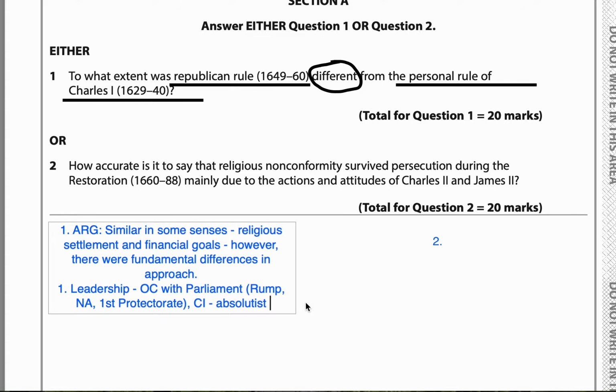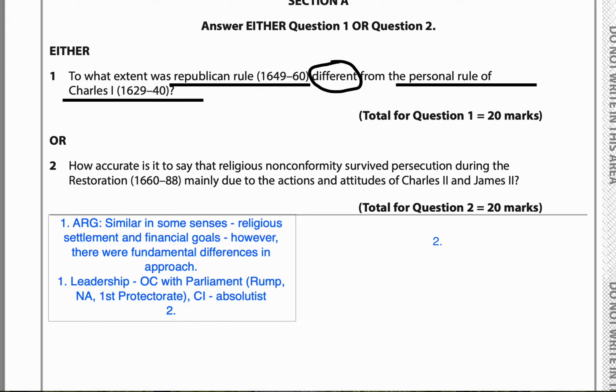Okay, so that's what I would talk about there, and I think there's enough evidence to talk about there being different kinds of parliaments. Talk about Charles the First. You can maybe talk about belief in divine right. You could even mention some of the advisors for Charles the First, Lord Wentworth, those kinds of people.